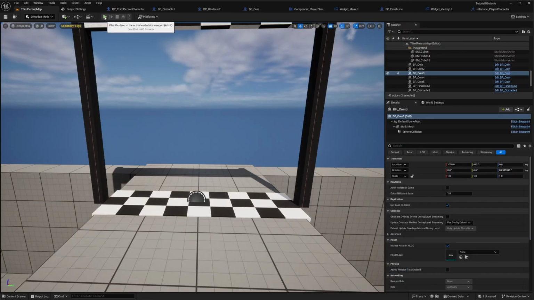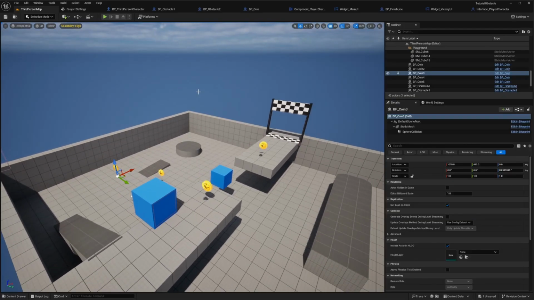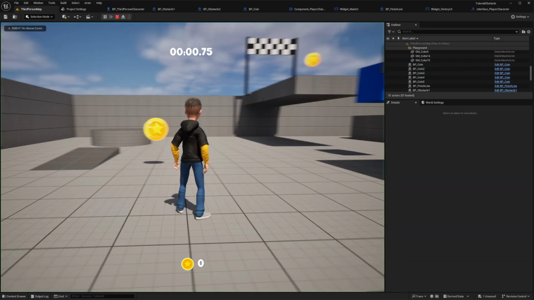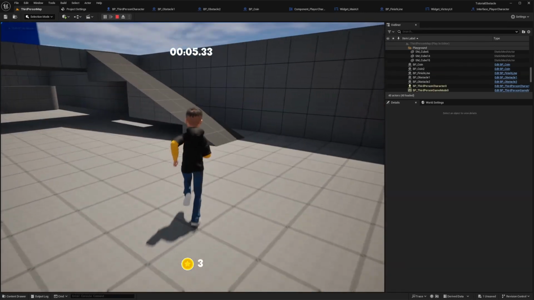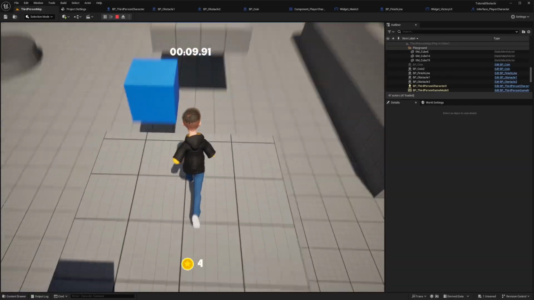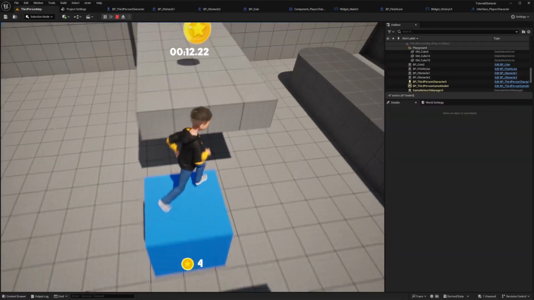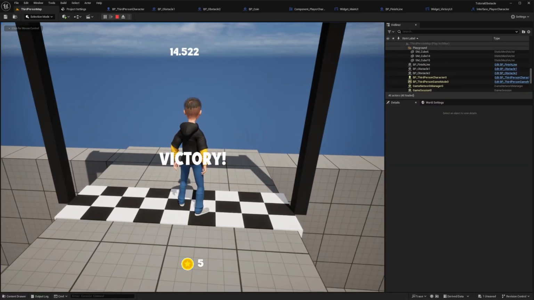All right, this is our final run through here. We're going to run our obstacle course and everything should be working exactly how we want it. We should get our victory screen, a little victory sound and everything. So let's get our coins. 1, 2, 3. Let's see if we can get a personal best time here. We're running. Oh, there we go. Boom. Jump. Oh, we barely made it. Jump across. Here we go. Boom. There we go. We got our little victory noise. We can see victory. We see the amount of coins we had. We saw our time. We finished in 14.5 seconds.